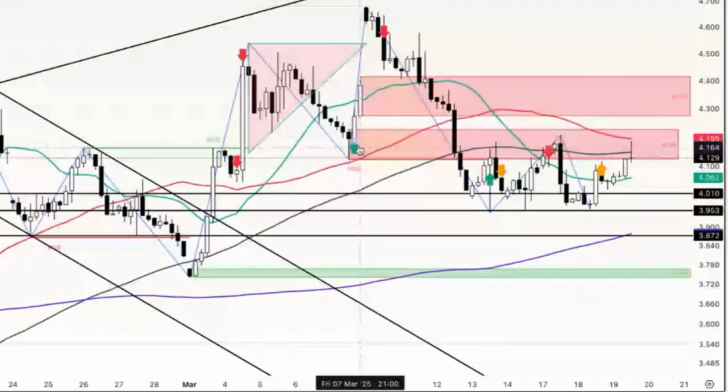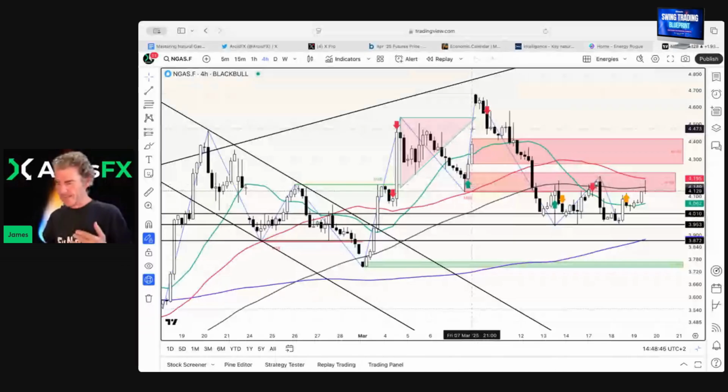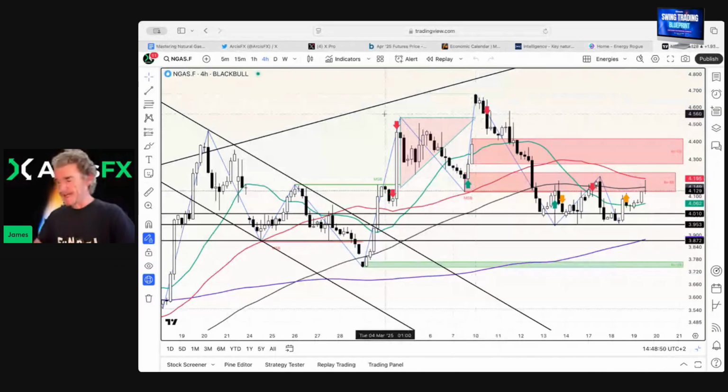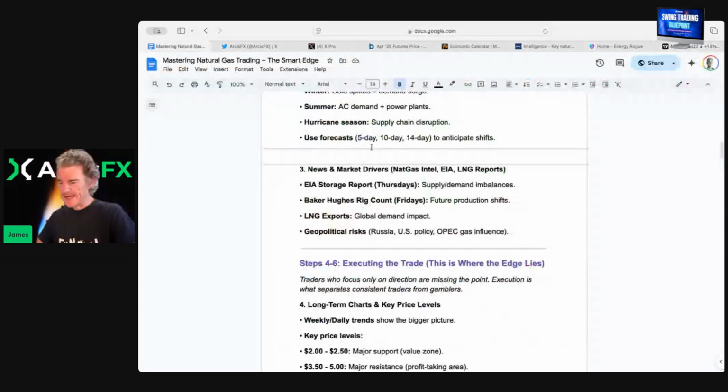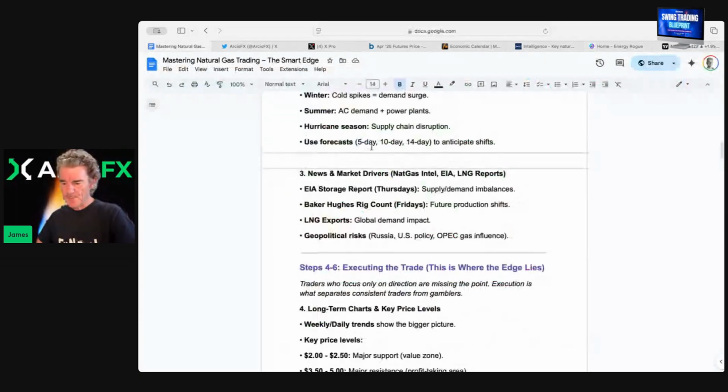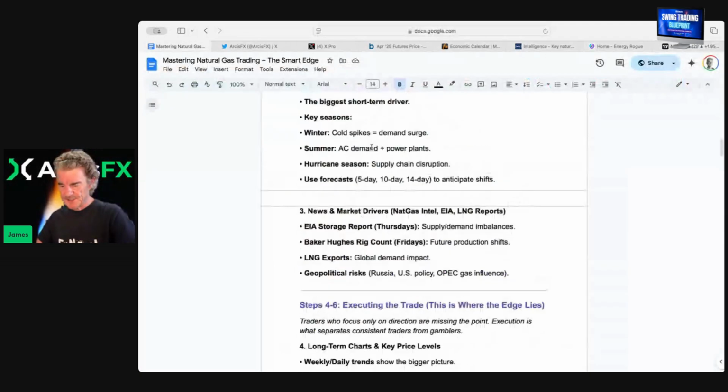But my bias for this market is down, and because of a couple of reasons, and I'm going to show you what those reasons are shortly. But I've also taken a couple of long trades, even though they were hedges. So directional bias does not mean that I won't trade in the opposite direction. It just means that I have a bias. And most of the time, I'd like to be trading in the direction of that bias.